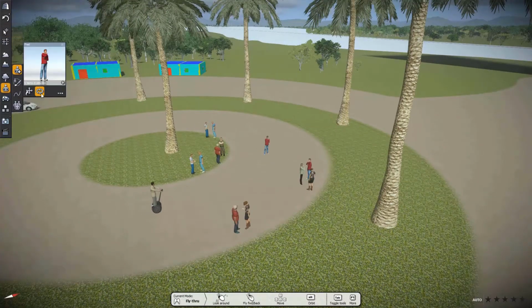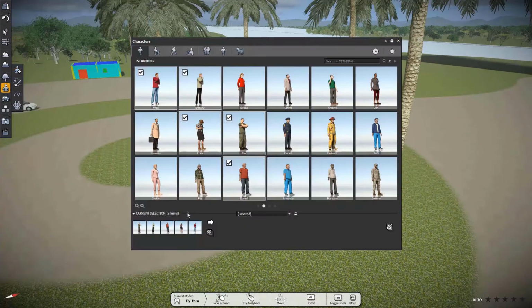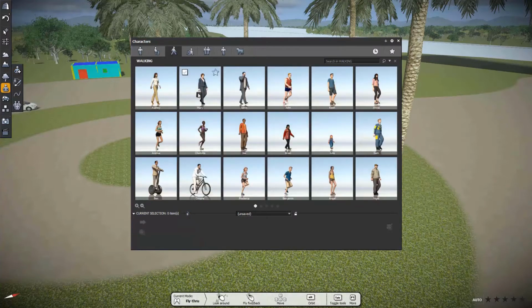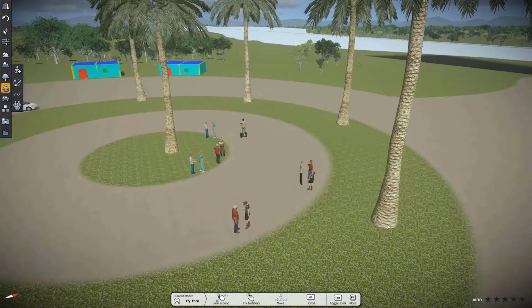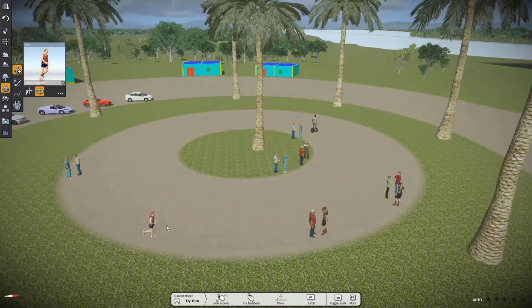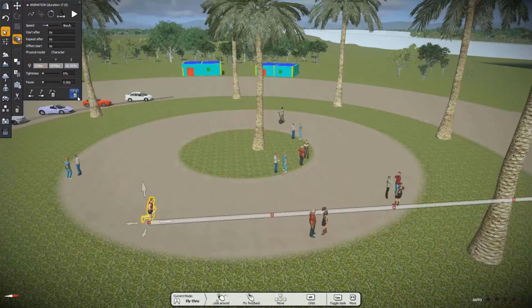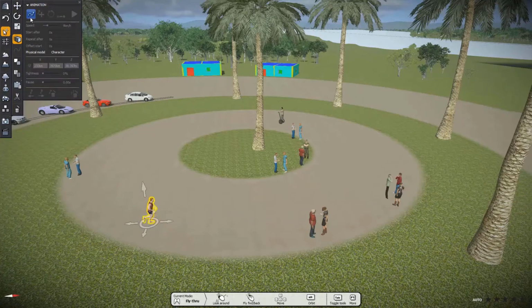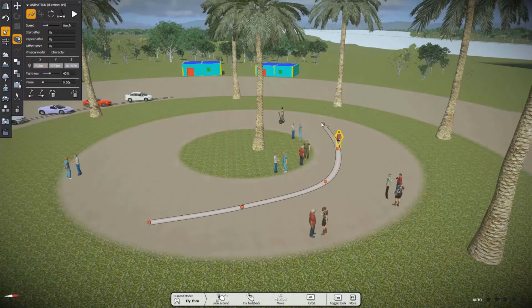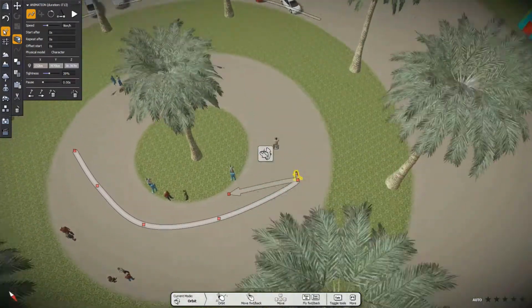So here are also some walking characters. I can show you how you can place them. Running characters are also there. So just keep the loop off, place the character, go to the animation setting, delete the predefined animation and just give the animation path.